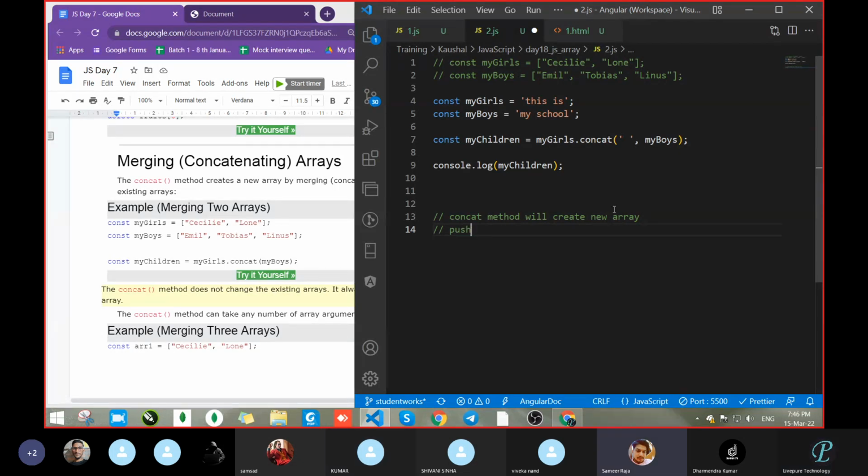Push, is it going to work in the same array or what? A new array, sir. It is creating a new array, I think. Pop also does the same thing, creating a new array. So you have to go through that, then you will realize whether it's creating a new array or not. So see how we can verify.